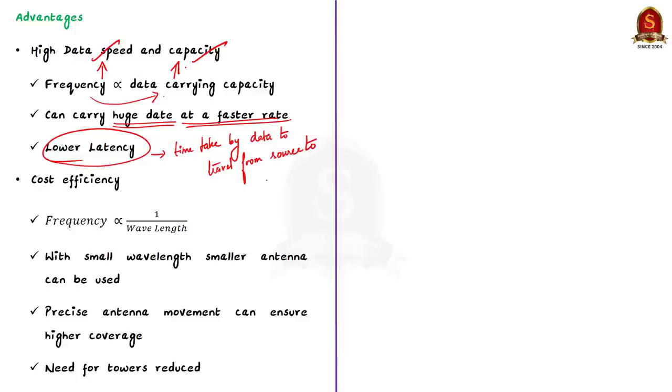Say for example, you are playing call of duty on an internet connection with high latency, meaning the data is transmitted very slow. In such a case, if you are commanding your character to move forward by pressing the W key, your character won't actually move for 5 seconds. And this is what is called a lag in gaming lingo. And this lag is caused due to higher latency. This issue can be addressed by 5G technology.